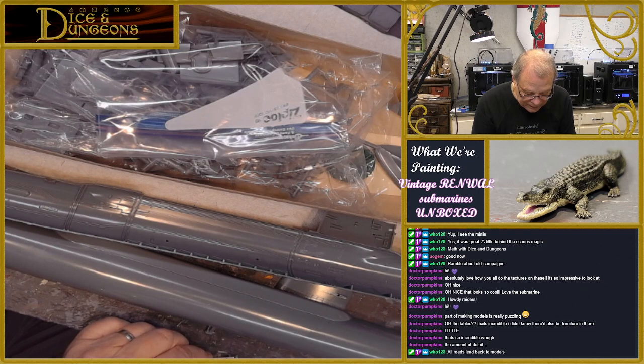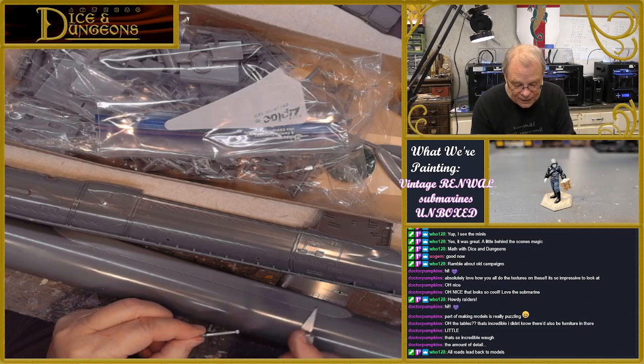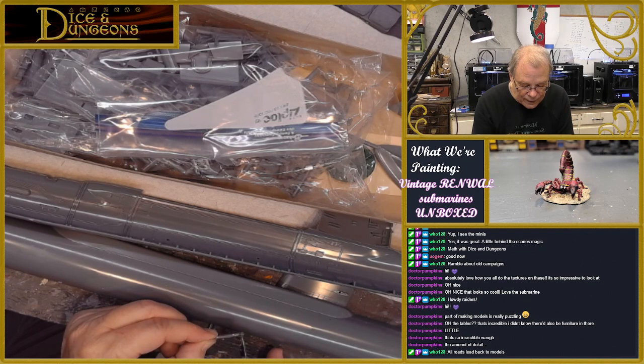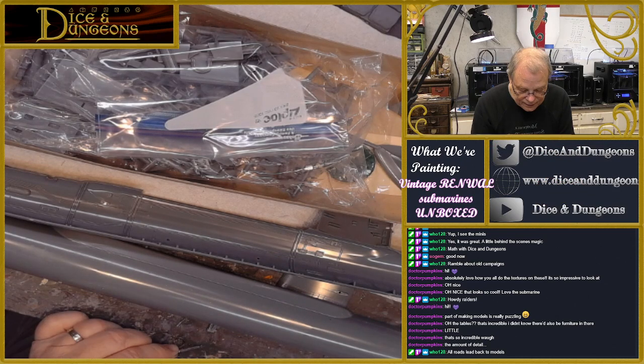But this is the kind of thing you need to do with a model like that, where the mold mark shows, that needs to be scraped off or sanded down so that when you paint it, it doesn't have a seam on it, okay? Your torpedoes don't have seams along their sides. So the silver just scrapes off pretty well. Most of it's coming off. And I think this bit here, that's not a mold mark, that's the little peg where you're supposed to put your invisible cement, where it goes into the rack. But with some care, the silver paint does in fact scrape off.